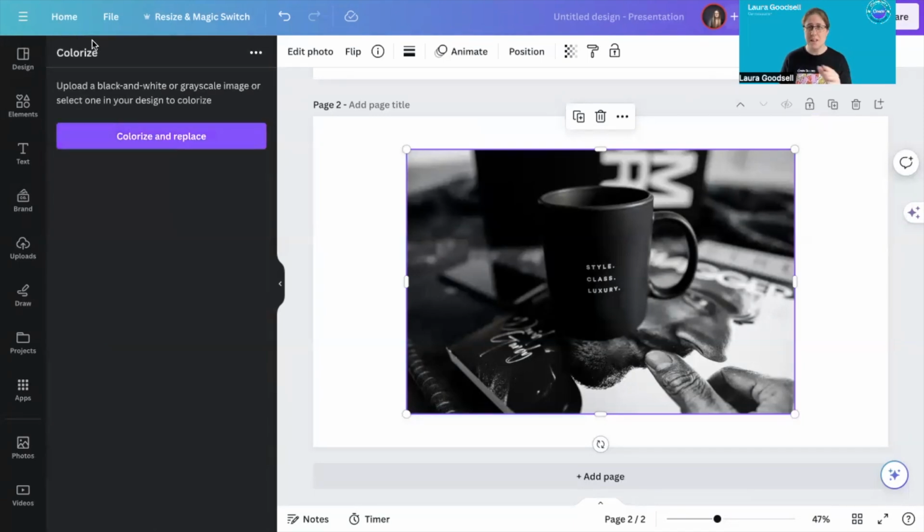Okay, so you saw I clicked the swirly little app there with the swirly colours. And it has one button. This is so simple and easy to do. It says upload a black and white or grayscale image or select one in your design to colorize. Now, what you need to do is upload the image before you get to this part, because if you click colorize, it won't do anything because you've got no image on this side here. So you would need to come over here, find your image, put it in, and then go back and find the app.